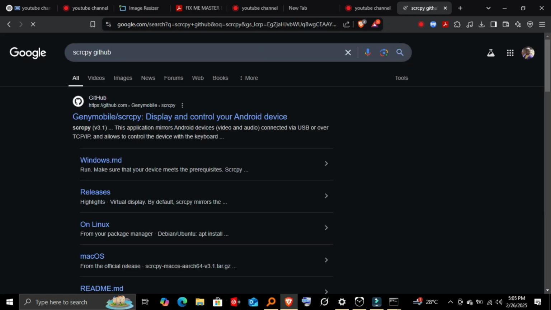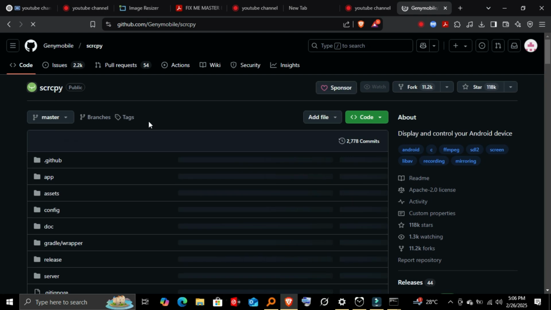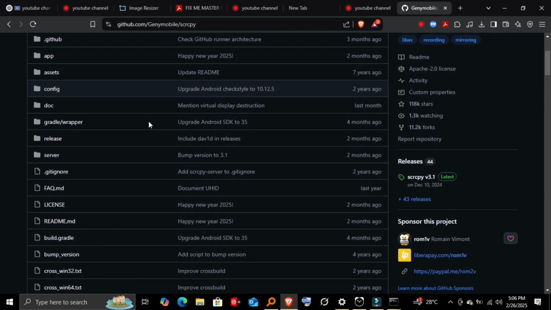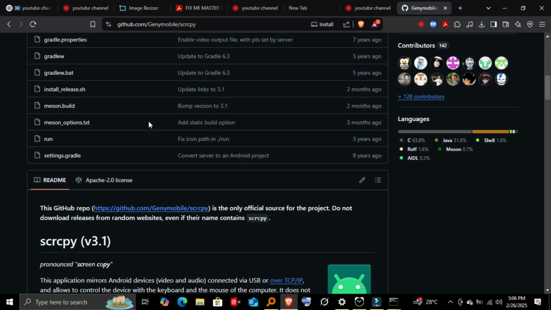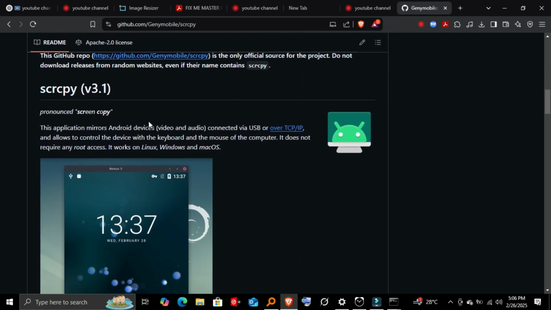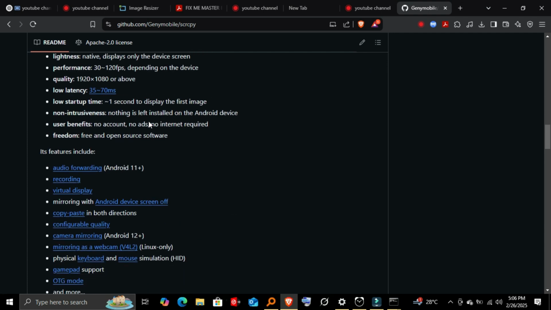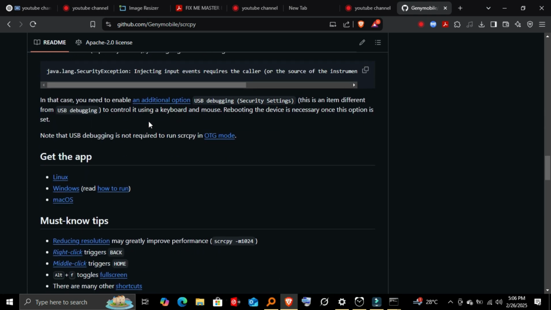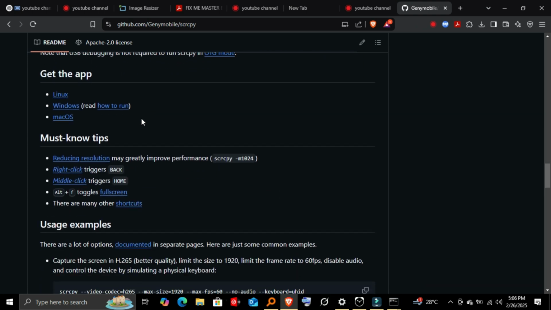1. Open your web browser and go to Google. 2. Search for Scrcpy GitHub and click on the first result. 3. Scroll down to the Download section and find the latest release. 4.